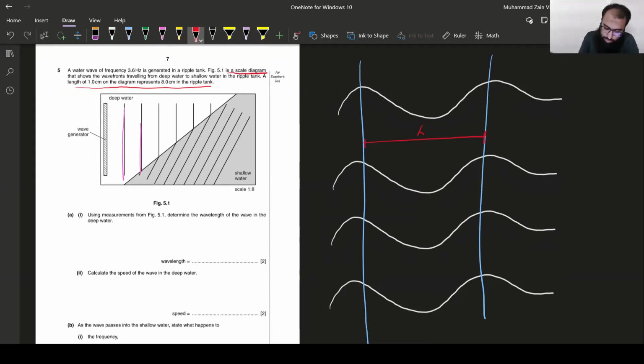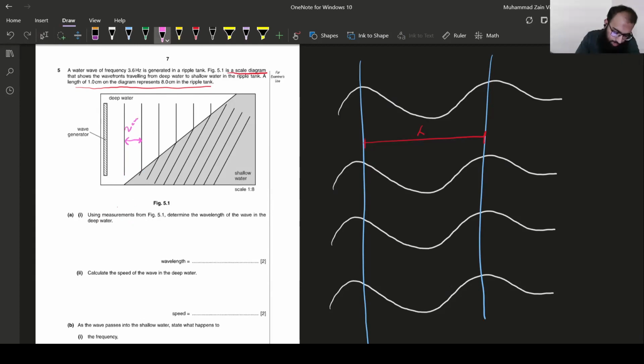Similarly, since these lines, which I've drawn on the right with blue, are the wavefronts, the distance between these lines would be my wavelength, and that's what I need to find using measurements. So I'll put my scale here and I'll find the measurement. For example, I do this measurement and I don't know the exact answer because I'm using OneNote, so I can't measure it properly. So this, for example, comes out as 2 centimeters, let's say.